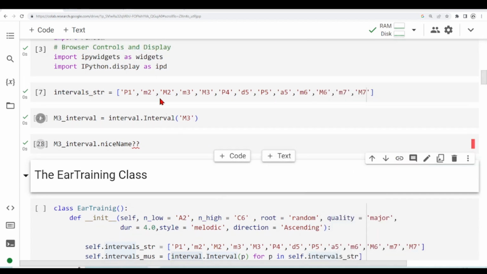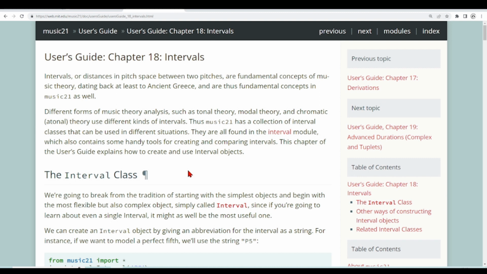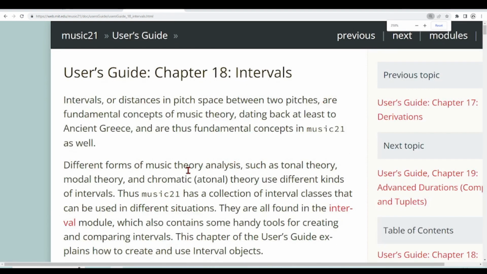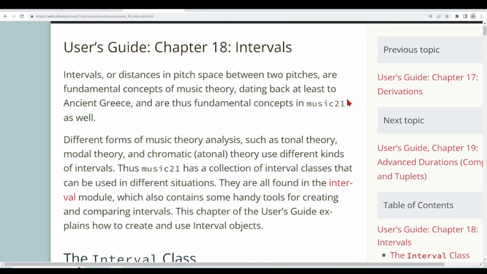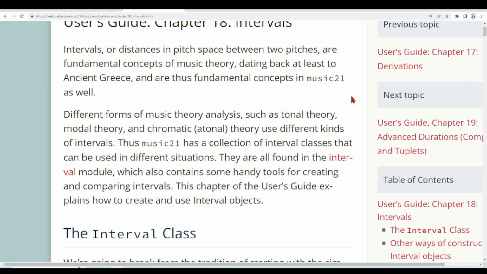So let's talk a bit more about intervals. Intervals, or distances in pitch space between two pitches, are fundamental concepts of music theory, dating back to ancient Greece, and they are part of the Music21 library. There are different forms of music theory analysis, like tonal theory, modal theory, chromatic theory, and they use different kinds of intervals.